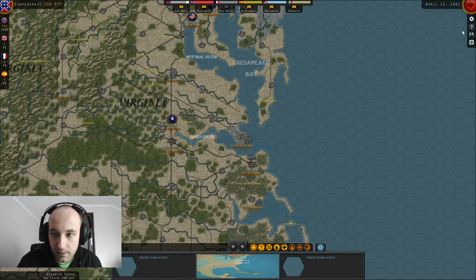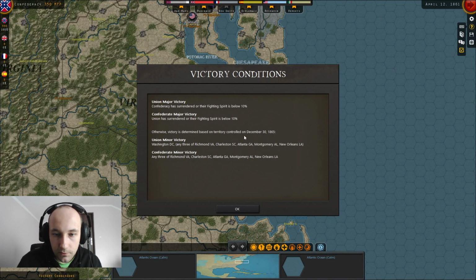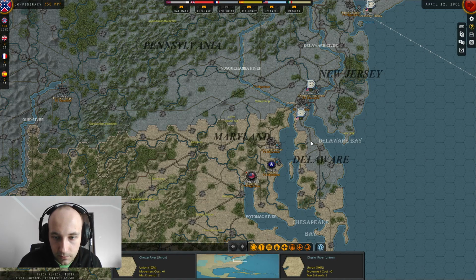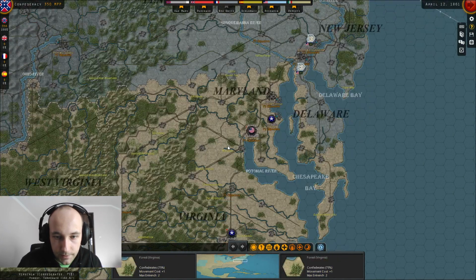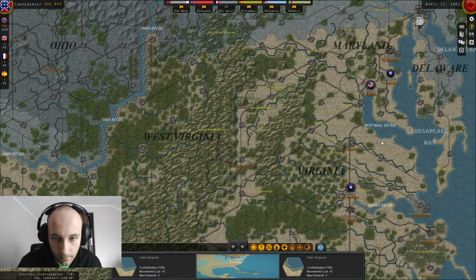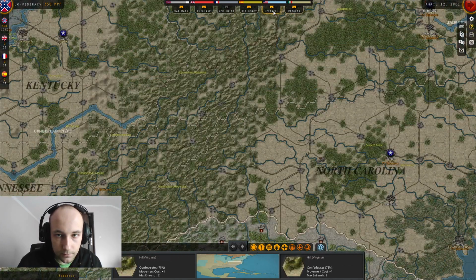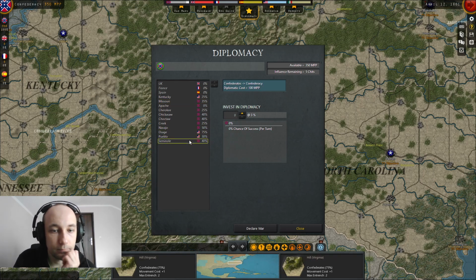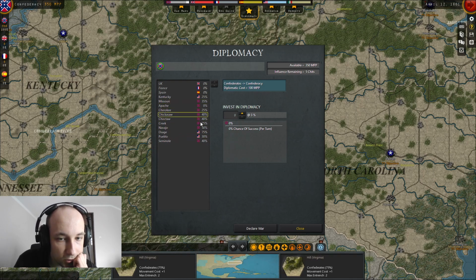That will be tough. Then, as Confederates, we are in a position to achieve a minor victory even if we cannot break through the commies here. So I'm not sure whether that's possible at this difficulty level. We'll have to see. So, diplomacy. Kentucky. They will swing to our cause after Missouri is declared upon, I think. But we'll see about that. The rest should join us in time.